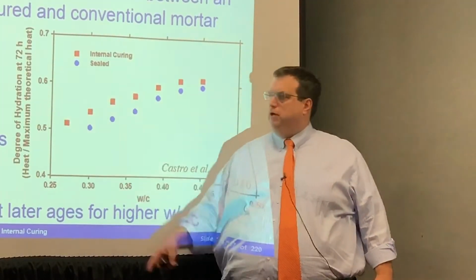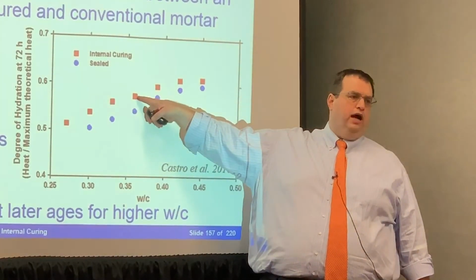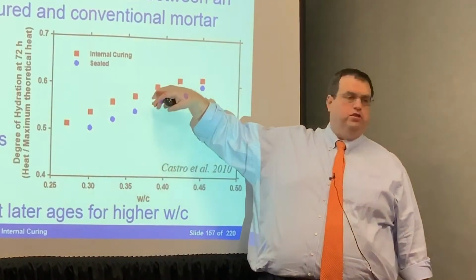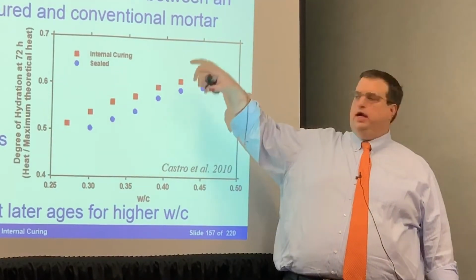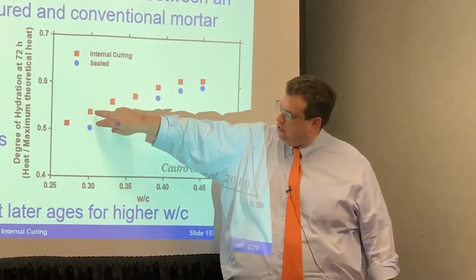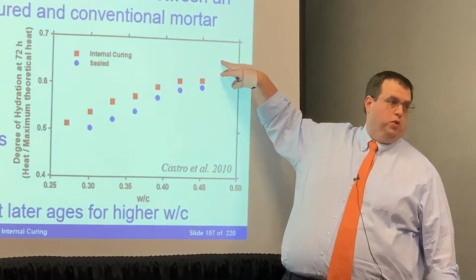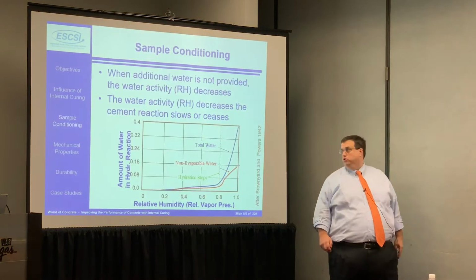This is a measure of the amount of hydration after 3 days. We typically see about 7% higher hydration, and this is below 0.4 water to cement ratio even by the time of 3 days. Right? If we take this out to 28 or 91 days, we'll see about 10% maximum here, but the band becomes much more uniform as we work our way up the overall graph. Right? So we're increasing that degree of hydration.